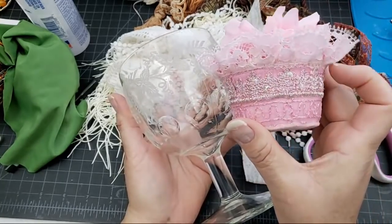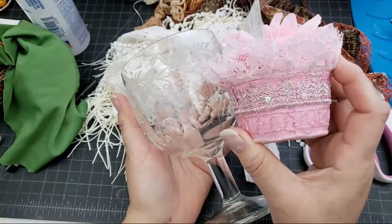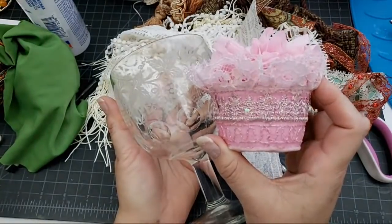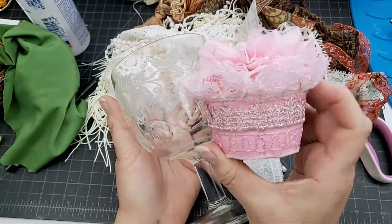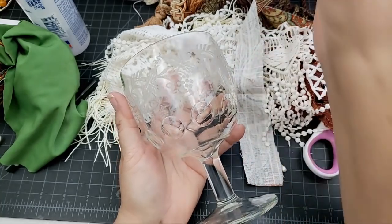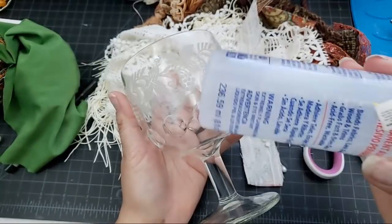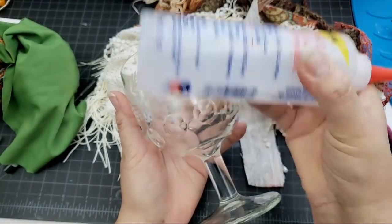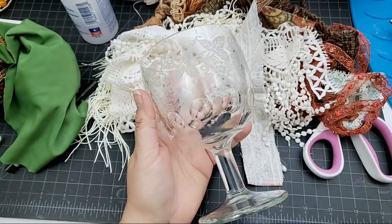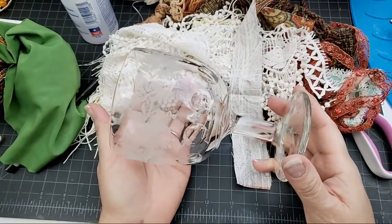For the applesauce container - kind of like what you could buy at Dollar Tree - it's a clear plastic container, maybe something you'd find fruit or applesauce in. It's a soft, almost flexible clear plastic, kind of like the plastic on a fabric softener bottle. I don't have any more with me, so maybe if I make another one I'll show it to you.